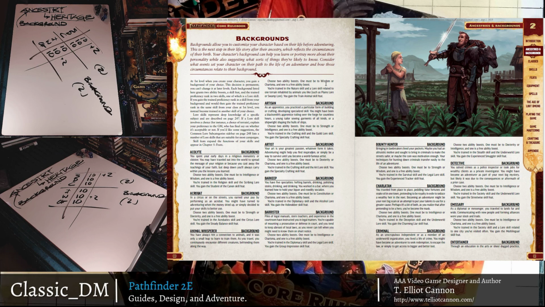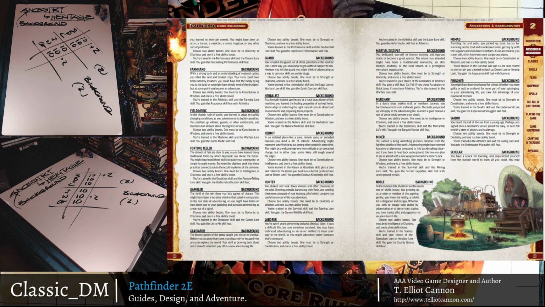It's going to be more than barkeeps and bounty hunters and criminals and entertainers and emissaries. People are going to add all kinds of things. But they got some good basics here. They kind of remind me of some of the GURPS things, if you remember that. Things like gladiator and hunter and hermit and fortune teller. But I'm not taking anything away from Steve Jackson Games from the 70s and 80s.